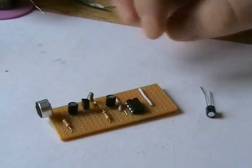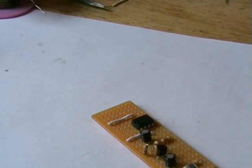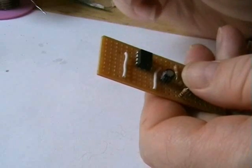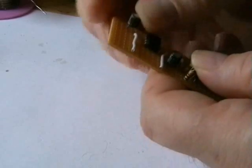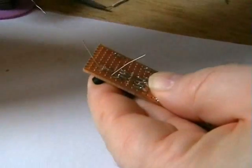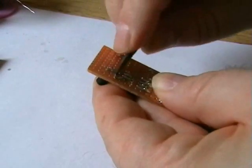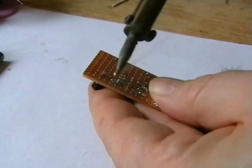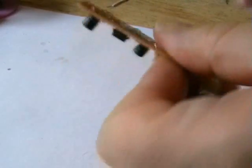Alright, our next stage is the output capacitor. Well, this is pin 5 on the LM386 chip. Just make sure you get your cap the right way around, will you? Just remember, cut the track in the centre, which I'll be doing next.